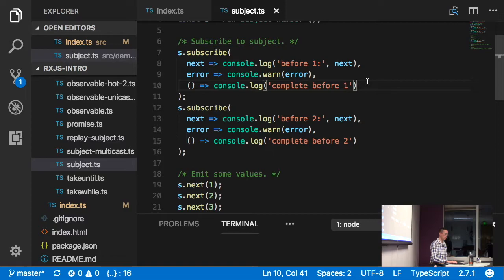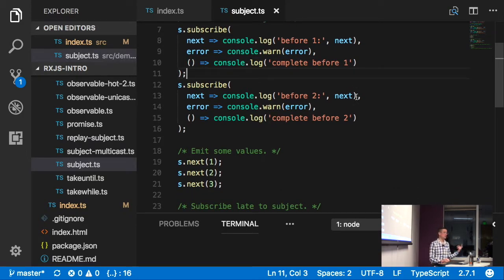But you can see here, these are ES6 fat arrow functions if you're not familiar with them. Basically this is a function that's going to receive that next value. And then I'm just going to log out that next value. And then I'm going to do a warn if I get an error, which isn't going to happen because demos always go successful. And then I also have a completion, right? This is going to be executed when that observable stream is completed. So when I say, hey, I'm all done, I unsubscribe, and I'm good to go, that completion notification is going to get fired off as well. And we should see that work.